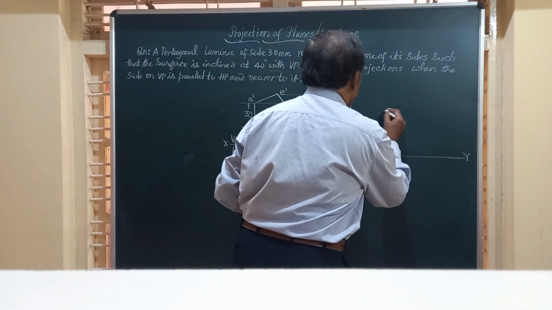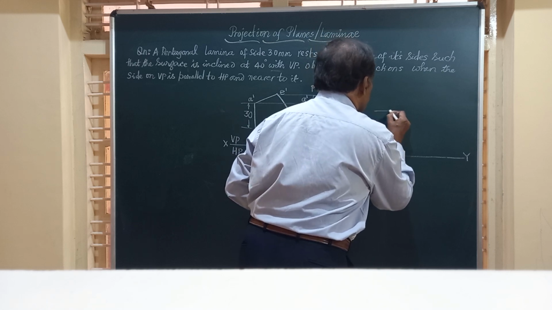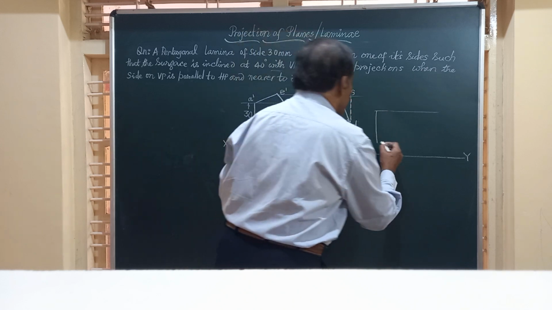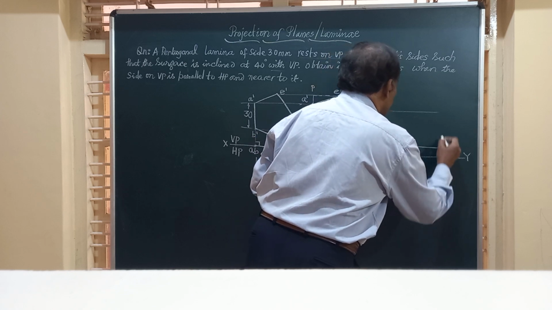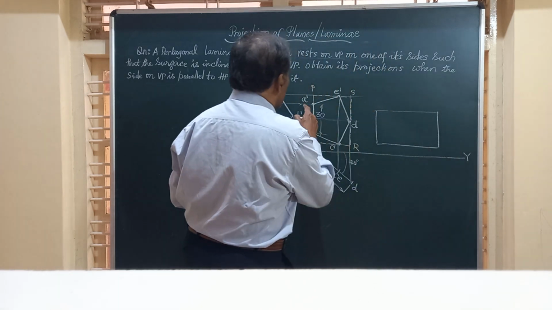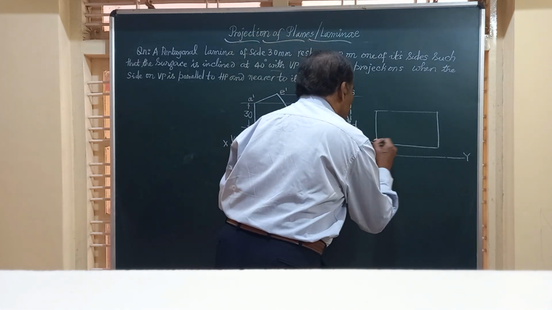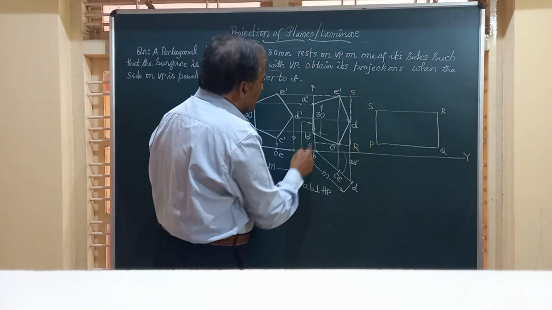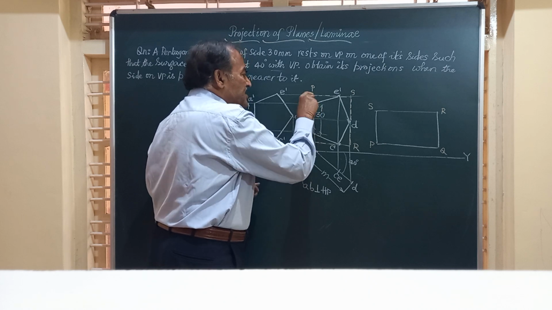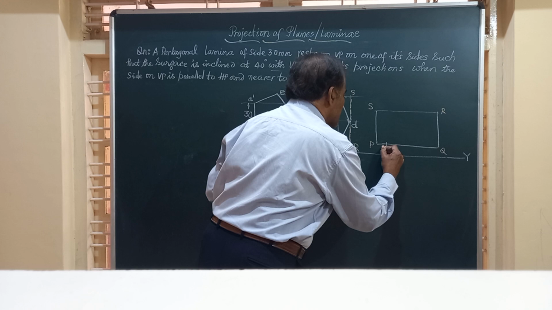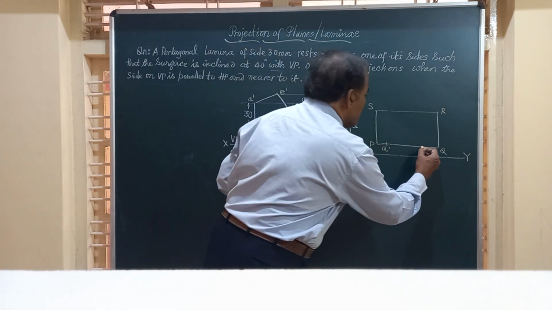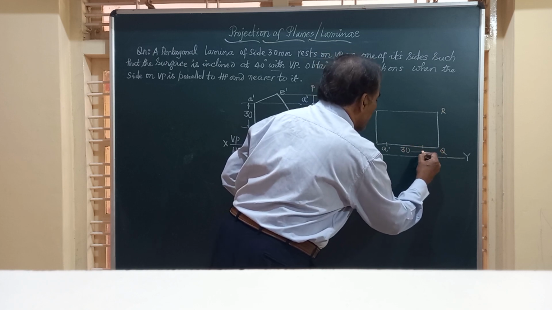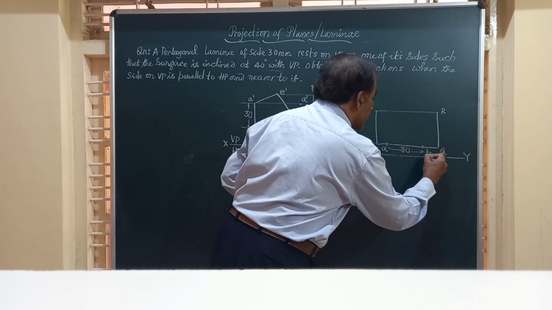So friends, I am going to draw the same box here. That box will have this length PQ and this height equal to PS. So we can draw this figure anywhere above the XY line, and we'll mark this as PQRS. This is P, this is Q, this is R, and this point S. Friends, on PQ, you can take the measurement of PA dash, this gap, and mark the point as A dash. Similarly, B dash at the same distance from Q, and this will very obviously be equal to 30 mm. So you got points A dash and B dash.